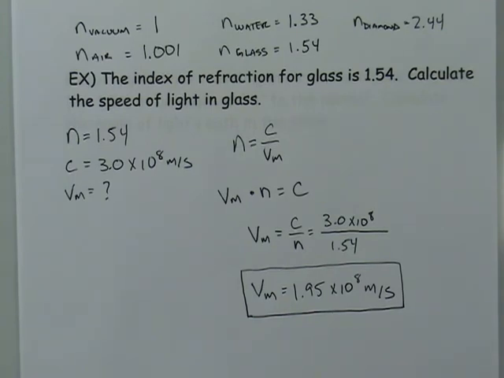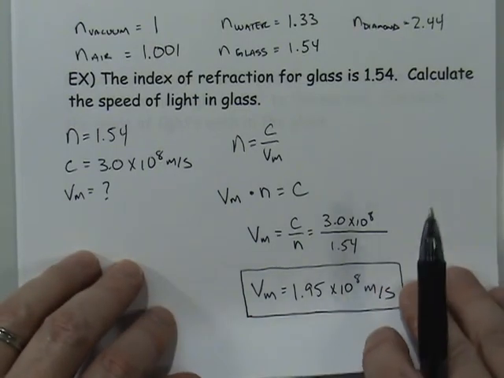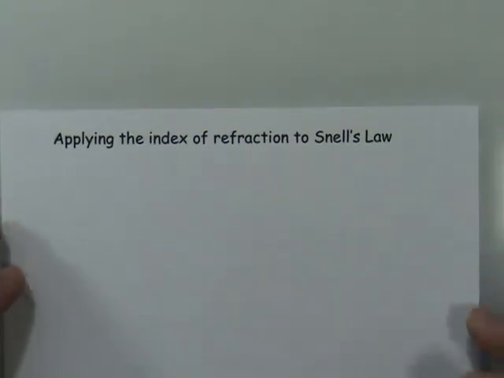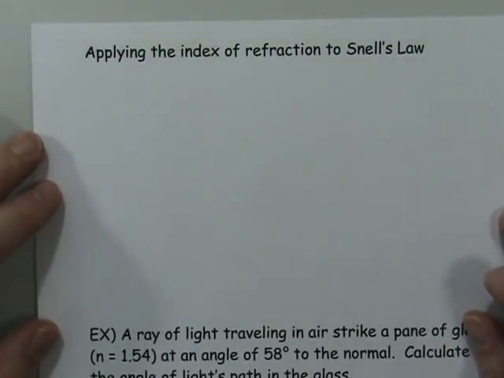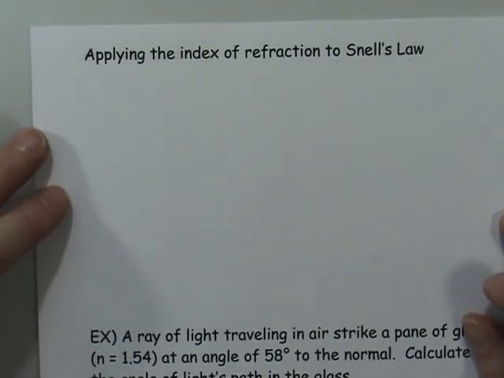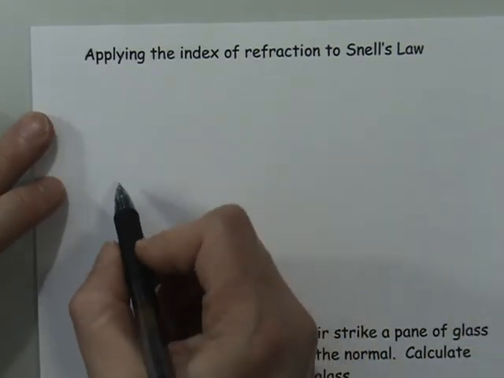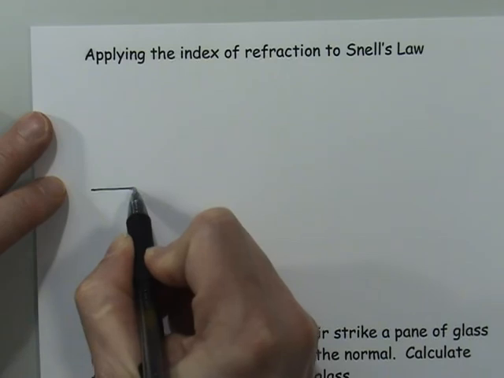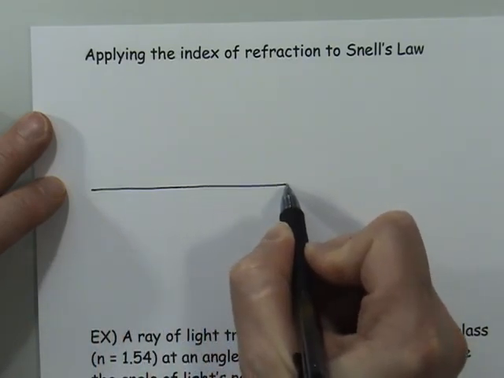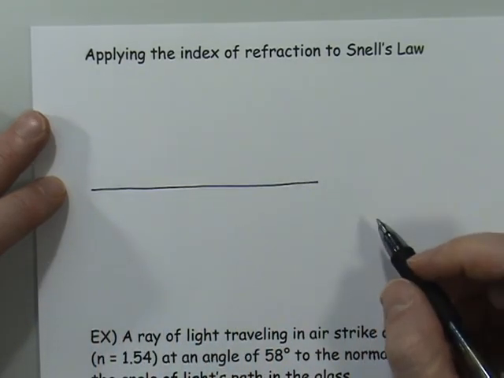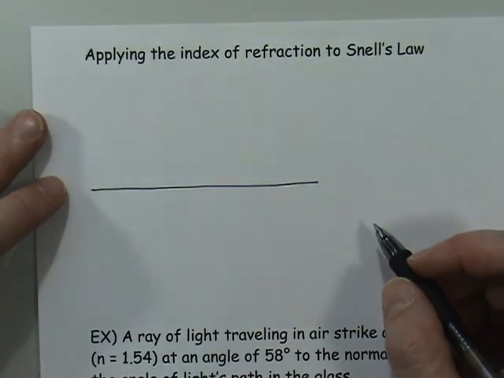Okay, so now that we have a little bit of an understanding of what the index of refraction is, let's see the index of refraction in action, in a problem where you would actually need to use it. So let's move this out of the way and come back to this question of how you apply the index of refraction to this thing called Snell's Law. Snell's Law deals with the situation where a wave, which can be any wave, but we're going to be particularly focused on light, a ray of light.